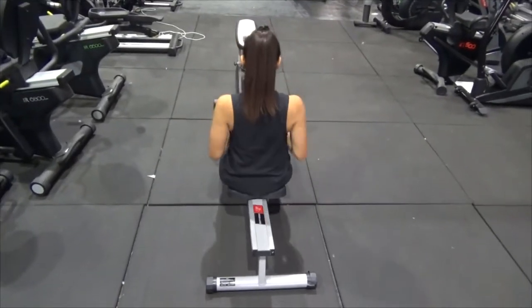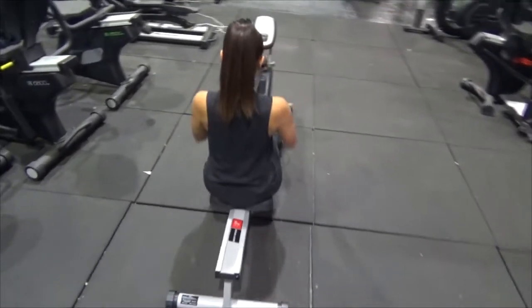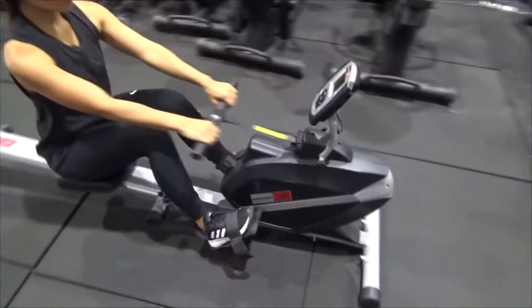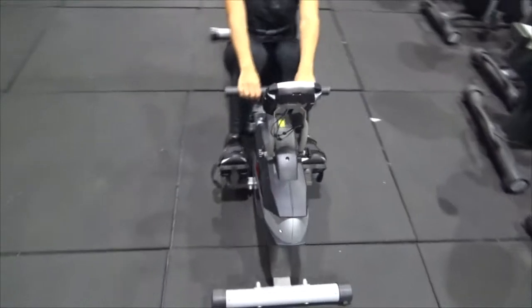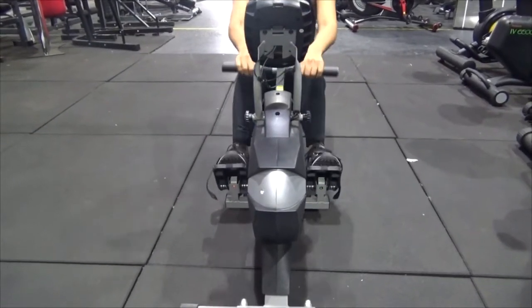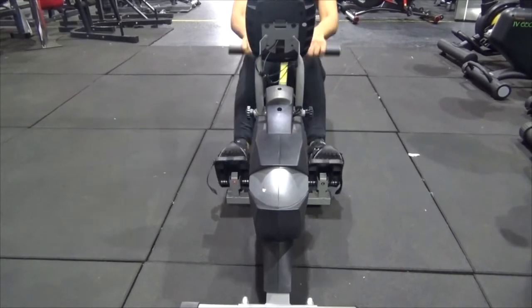Although it's long, it's also fairly narrow, so it'll fit into just about any exercise space in your home. The console on this unit is quite a simple console, but does give you plenty of feedback such as time, stroke count, estimated calorie burn, distance, and strokes per minute.